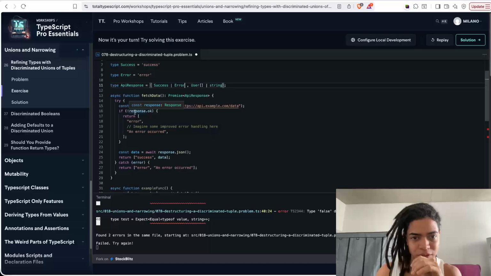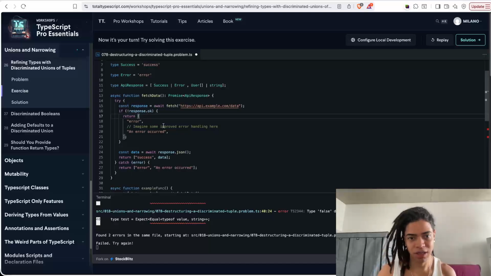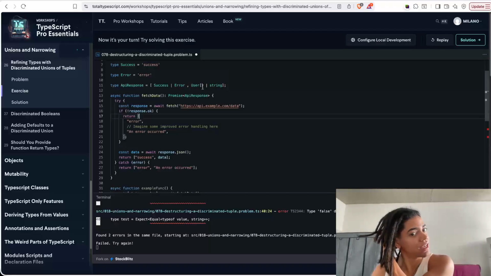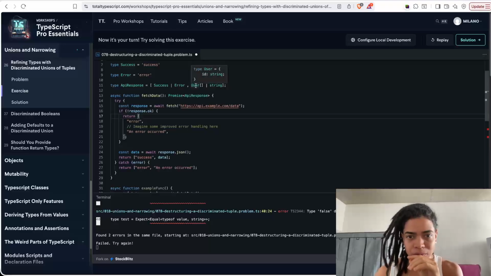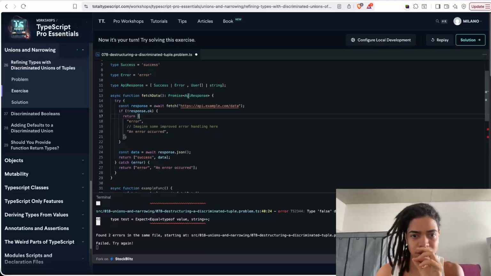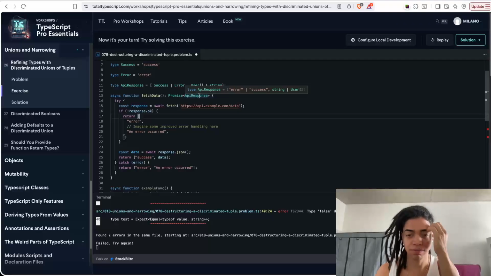So if you don't have a response here, now cleverly it says I need to return either a success or an error. This is the type of this, and if this is now an error, which is part of the API promise here, this is the API response.